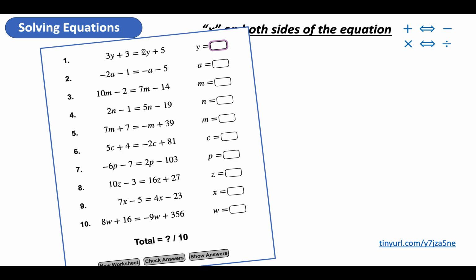In this case, I'd take away 2y from both sides. So y plus 3 equals 5. I'd then take away 3. I think y has got the value of 2. So do the working out on a piece of paper, but do it properly. Not like me. Do all the working out like what I did before, he says in terrible English. Y equals 2. Once you've done all of the questions, obviously click on Check Answers.